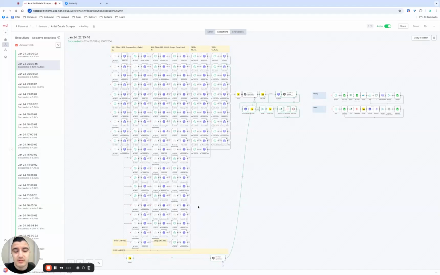Then we parse it, so we don't need the HTML, we only need text, because the text will be used in the GPT node, the AI node, so it can recognize the names and output the useful information for later processing. And to get fields, so we can actually get a variable. We can say in the email copy, artist name, and then it will input the artist name. So we can write the email as if it's personal for each lead.